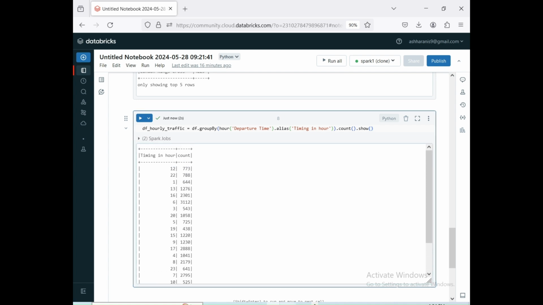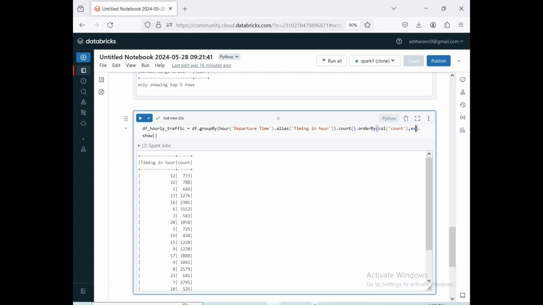But again, as we just discussed, I just want the hour that has the most traffic. So I'm again just gonna go ahead and do order by. I'm going to do order by the column count, and I'm going to keep it as ascending equals false, and I'm just going to fetch the first record.